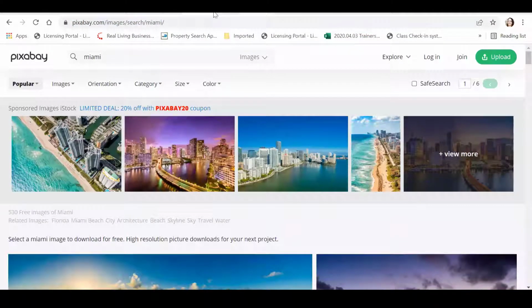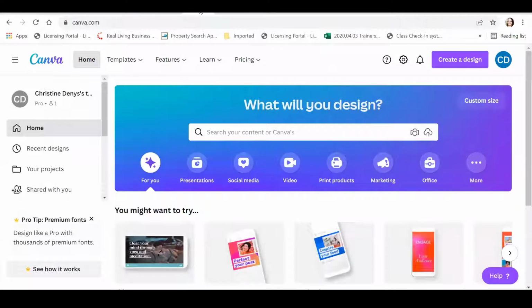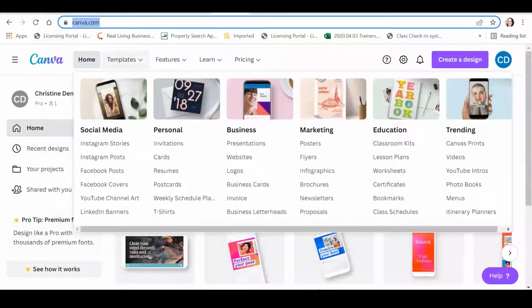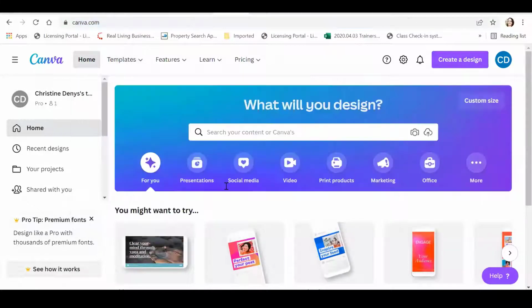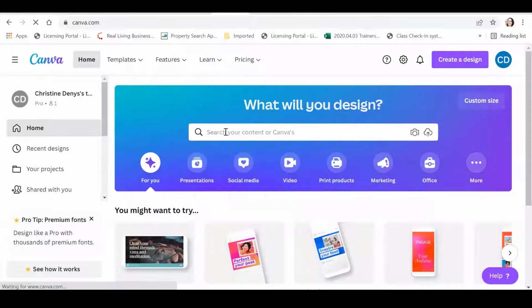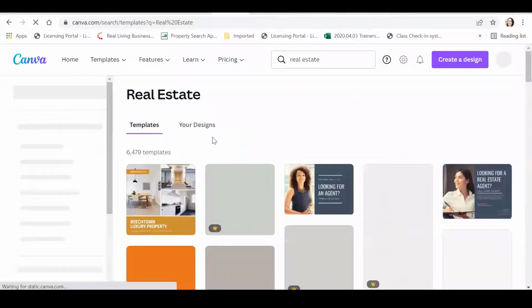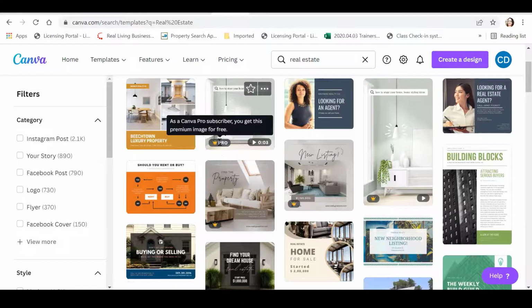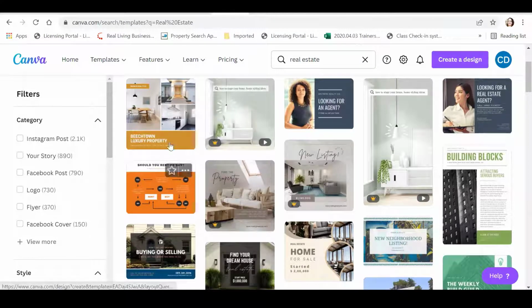Another program that you want to be aware of is going to be canva.com, where you can find different images. From here, your first start, I'm going to copy Canva with you guys. This is one of my favorite programs. I like to always mention it at least once in five minutes in all of my social media. Why? Because if I input the word real estate into Canva and I'm not a graphic designer, I have all of these beautiful images that are available for me to use. Anything with a crown is a pro option, which has a cost, but everything without it, for example, this one, does not have a cost.